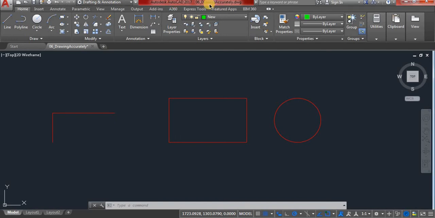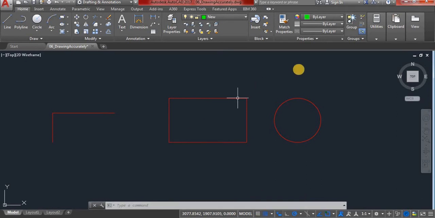Now we're in a new section. It's number 6, drawing accurately. Before, we used to do anything, and we needed our snaps tool, and most of it was down below, like our object snaps and snapping reference lines and whatever. But this time we're going to work without these two. We're going to take a look at these two, drawing grid and snap to drawing grid, these two right here.